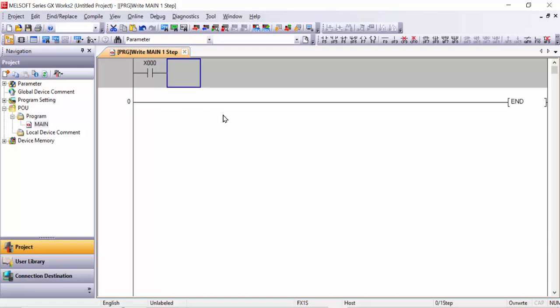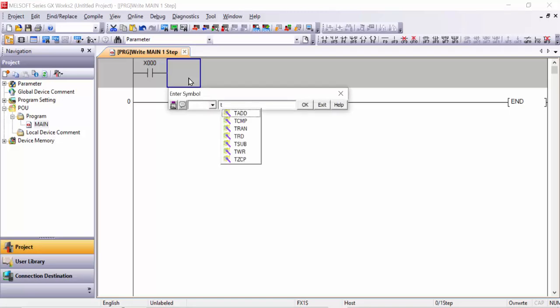We will take this X0 and we will take one timer. For example, here we will take the T0 timer, and how much value we would like. For example, for 100 milliseconds we have to write K100.